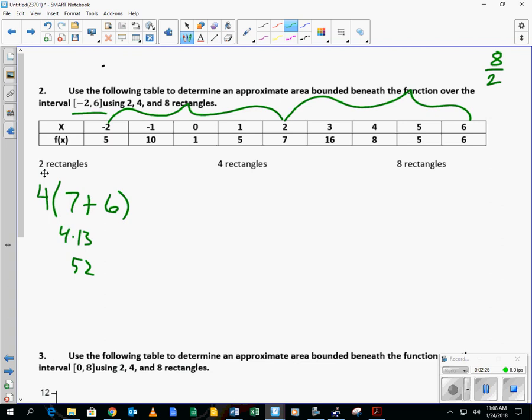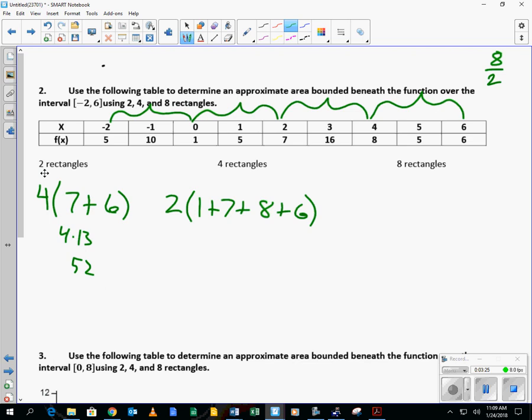Let's switch it up. Instead of doing two rectangles, let's do four. What's going to be the width of each rectangle? Two. Because today we are only going to focus on the right side. Tomorrow I'm going to show you more in-depth right side, left side, midpoint, and trapezoidal. I'm going to go from negative two to zero, and then from zero to two, then from two to four, then from four to six. So I have two times, do I evaluate the height at negative two or at zero? At zero. And the height is one. And then seven and eight. Good. So I have eight plus eight is 16, plus six is 22, times two is 44.